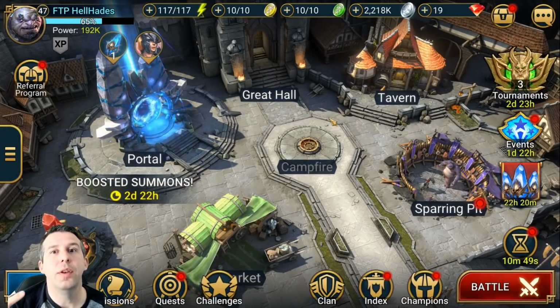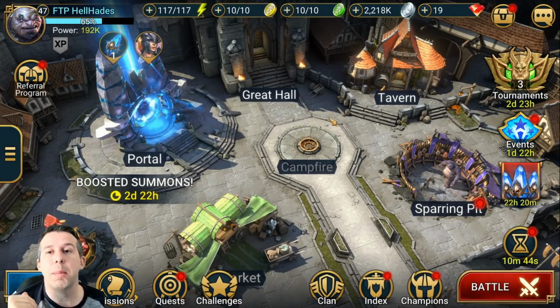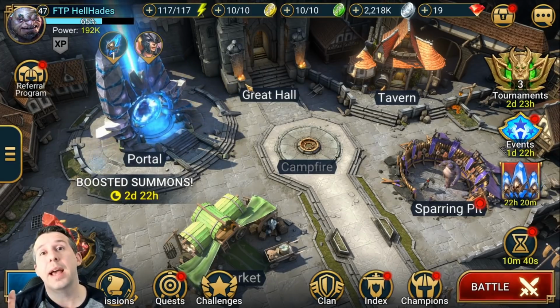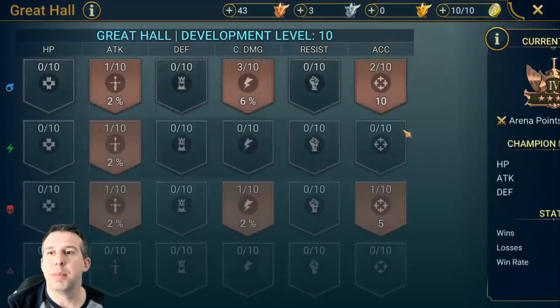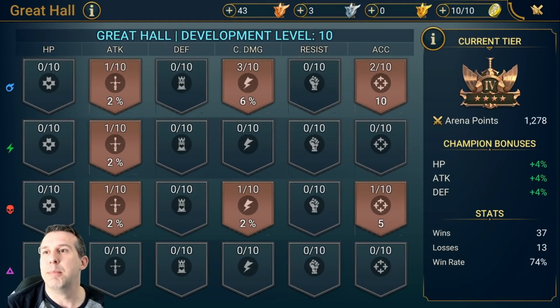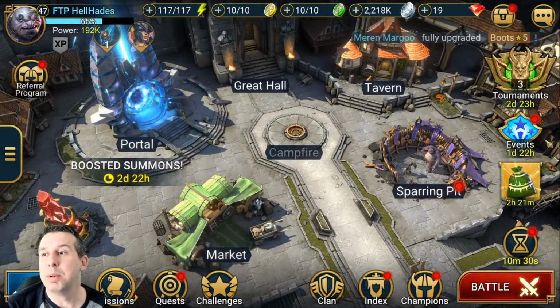So I thought I'd do a build for Hordin on this account because I think for an early game player, he's probably worth more than for the build I did on my late game account. So you see here, day 41, my Great Hall is a shambles, but I'm trying. The arena is hard. Can Hordin help us in the arena?